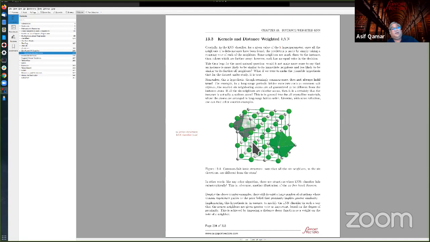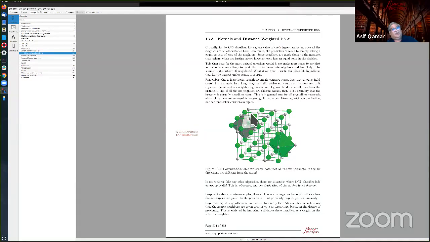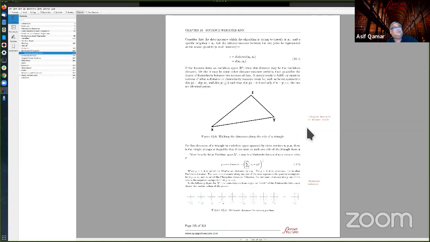K nearest neighbor will always come out wrong, irrespective of what value of k is, because the nearest neighbor of a sodium atom will be a chlorine atom. Always. And the nearest neighbor of a chlorine would always be a sodium atom. Whatever k you take, you'll keep getting it wrong. Again, this goes to the no-free-lunch theorem: there is no way out. Nothing is perfect. Everything has its flaws.